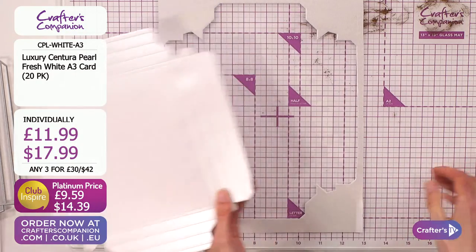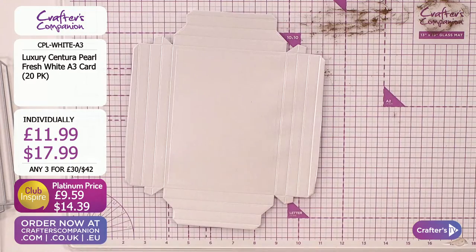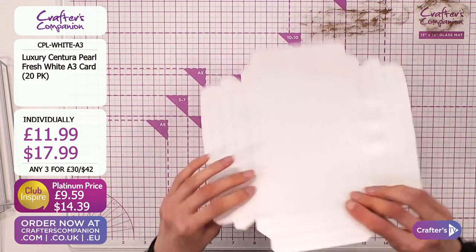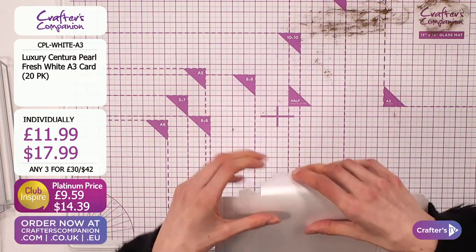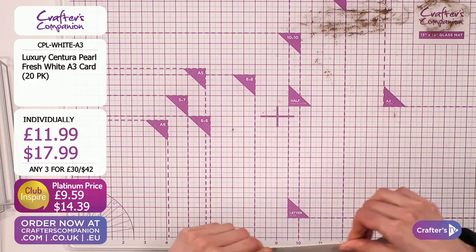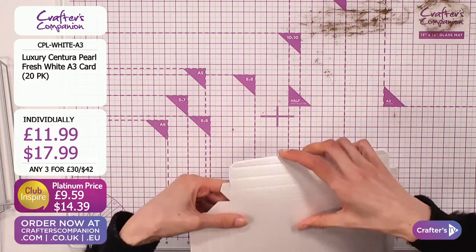Just one cut line. Or you can use your guillotine or trimmer if you find it easier. But for the sake of getting it through your machine, totally, totally easy. And to be honest, it does fit through as we saw on the plate. It was just I didn't line up the plate absolutely perfectly, which is not really a problem at all.